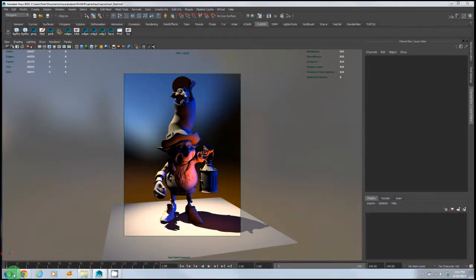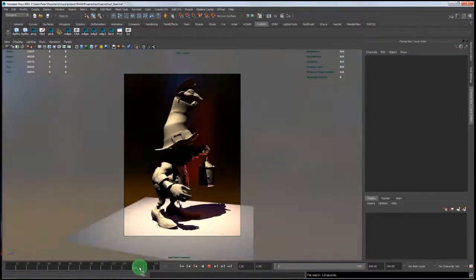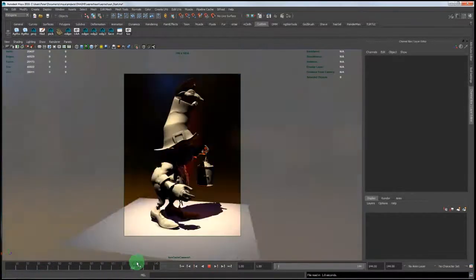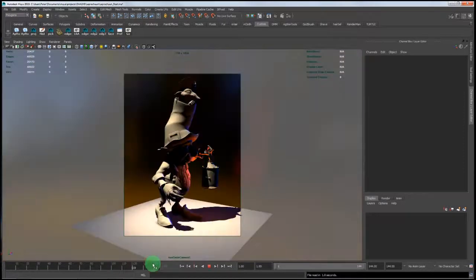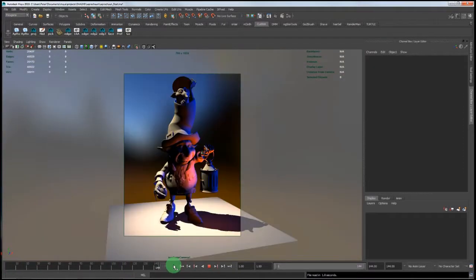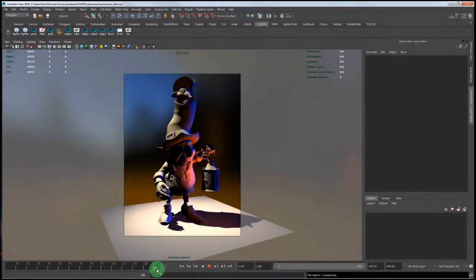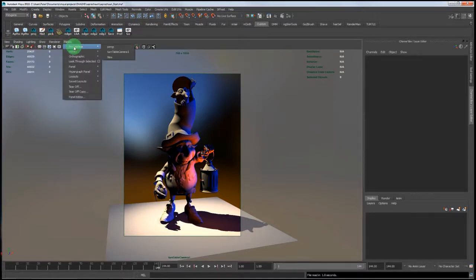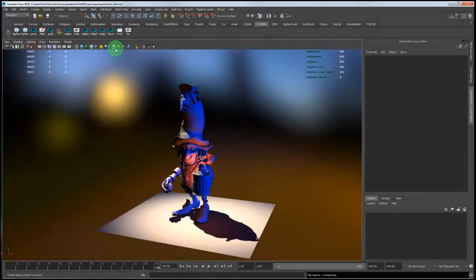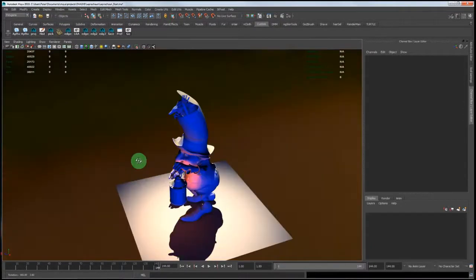And one thing I want to point your attention to is the fact that the default camera that you're viewing the scene from is an already set up turntable camera. So as you can see, all the frames and everything has already been set up for you. And this camera is locked. I intentionally locked it so you can't accidentally nudge it out of place. If you want to go to a camera in which you can navigate around the scene, you're going to want to go into the Viewports Panels menu, go to Perspective, and then Persp, which is just the default perspective camera. If you go there, then you just have a free camera that you can use to navigate.